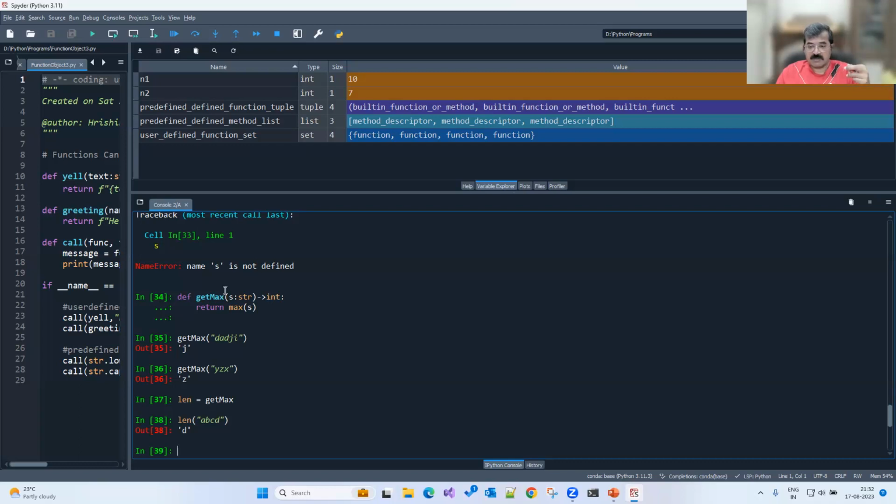This is a big problem in Python. Why? Because if you have a function with some name and mistakenly you don't recollect that and say length is equal to get max, length is no longer the original function. It's referring to this new function called get max.